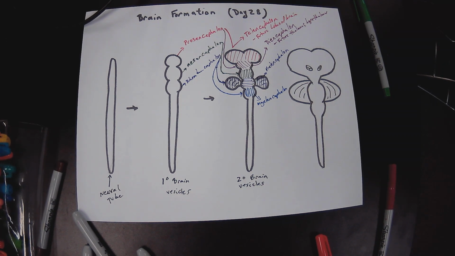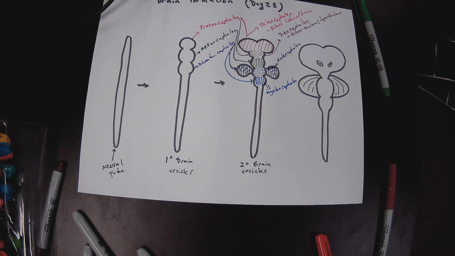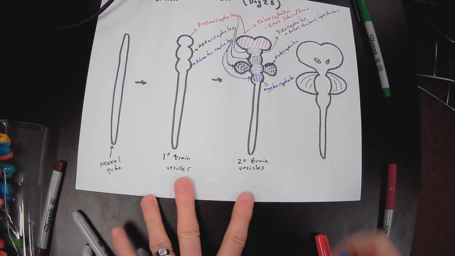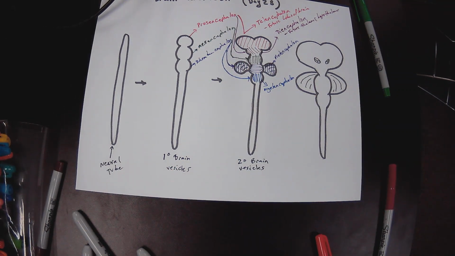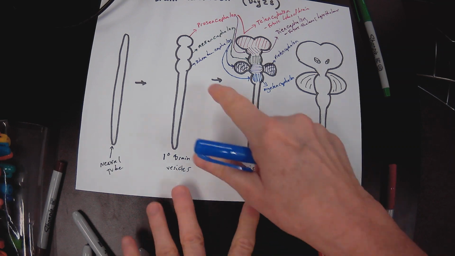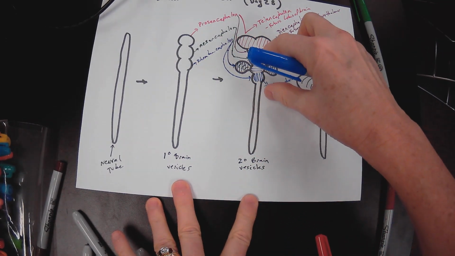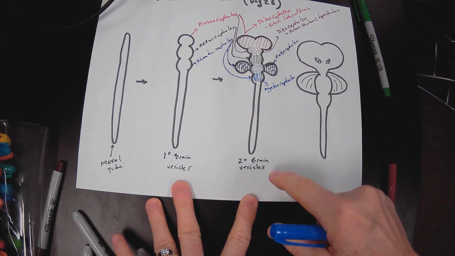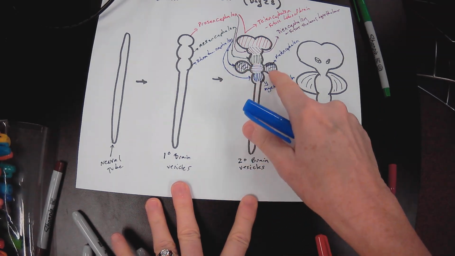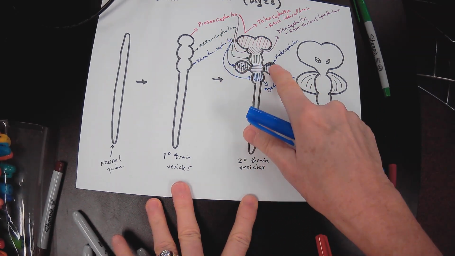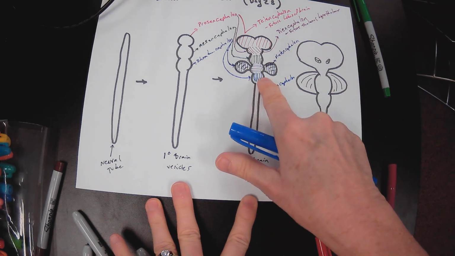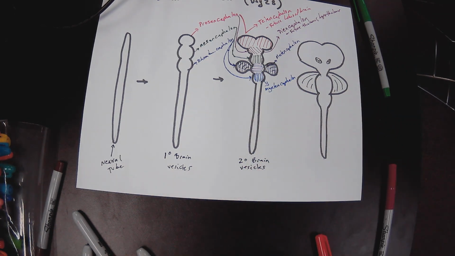Okay. So, primary brain vesicles: prosencephalon, mesencephalon, rhombencephalon. Secondary brain vesicles: prosencephalon becomes telencephalon and diencephalon, or your cortical region and your thalamus. Your mesencephalon stays as the mesencephalon, no change. Rhombencephalon swells in two different regions, becoming two different secondary brain vesicles. The uppermost one, just under the mesencephalon, is your metencephalon. Underneath that, you have your myelencephalon.